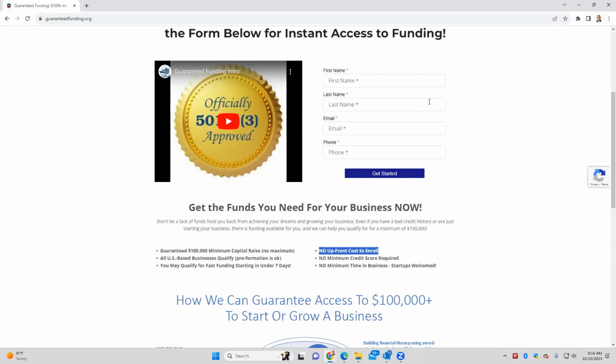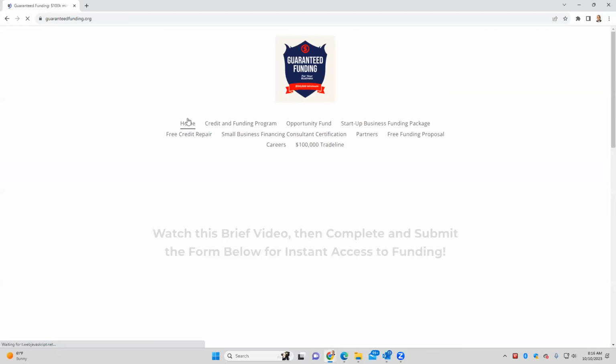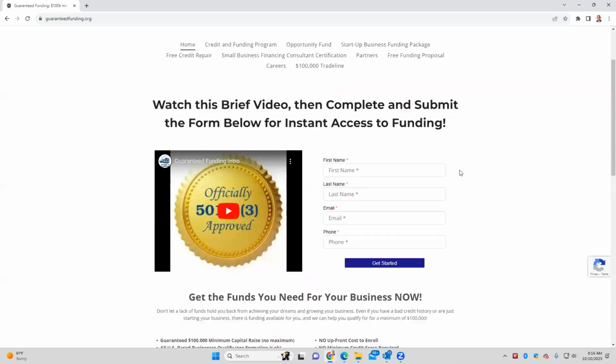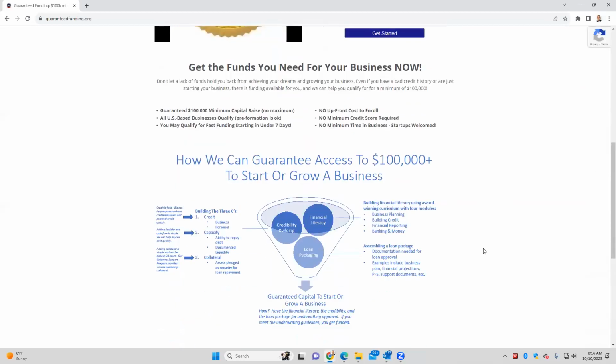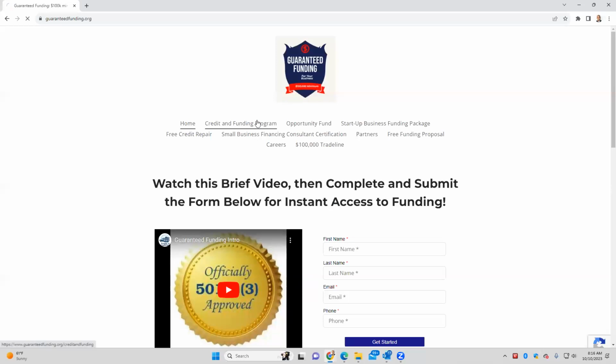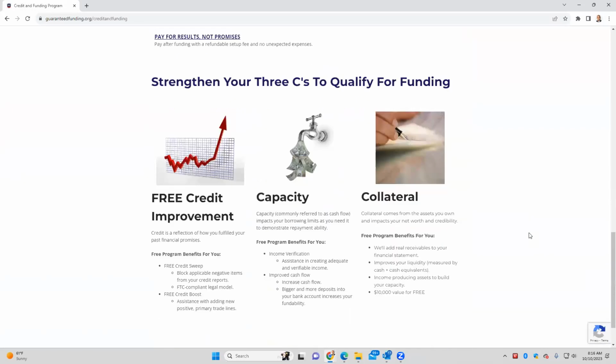So the first question is asked by Timothy: can clients do both credit and funding and access to capital? Yes, actually, a lot of clients do both. Well, why would they want to do both? Is that redundant? No, because access to capital is building the credibility of the business, and credit and funding is building the credibility of the business owner, right?